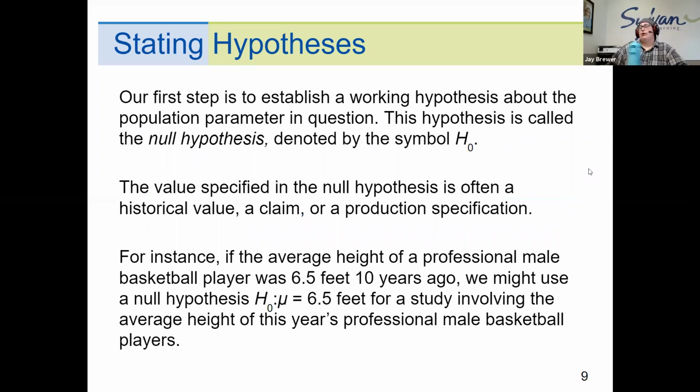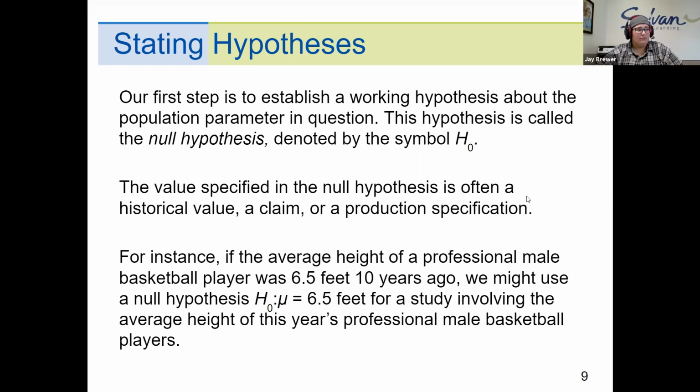Okay. So your first step is to always figure out kind of what you're working with. So you want to read what's going on, and then you're basically going to pretend like whoever's going to read what you're writing has no idea what's going on. So you have to create what's called a hypothesis, and when it's your first one, it's your null hypothesis, and it's denoted by H sub 0. The 0 obviously is another word for null, so that's why you use it.